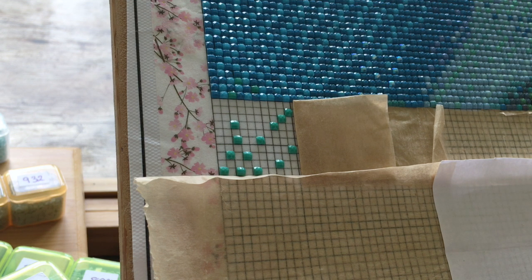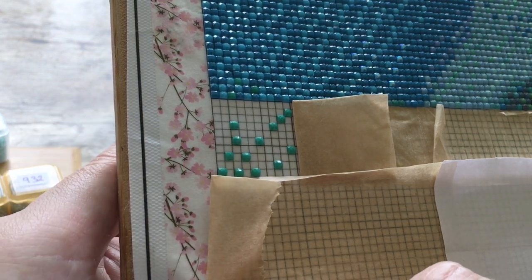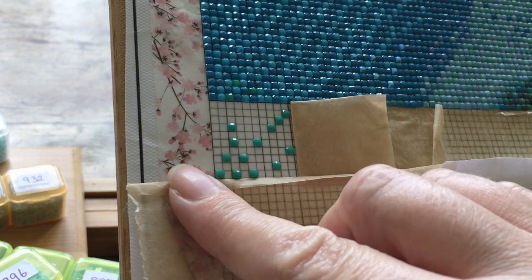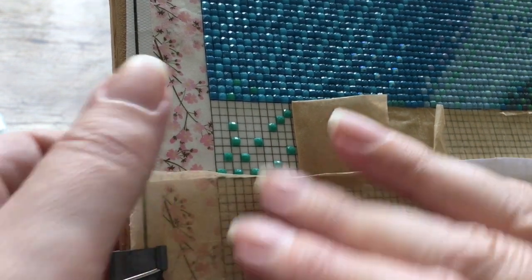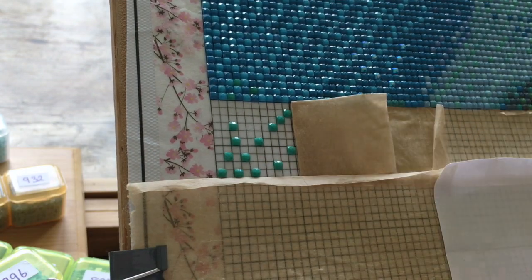I might just take it off. I've got other bulldog clips on to stop the canvas moving around, but I've just got one to the side here. Does that help? Maybe not. Let's try it. There. Okay, taking it off was not the answer. Just putting it on properly apparently was. Who'd have thought?